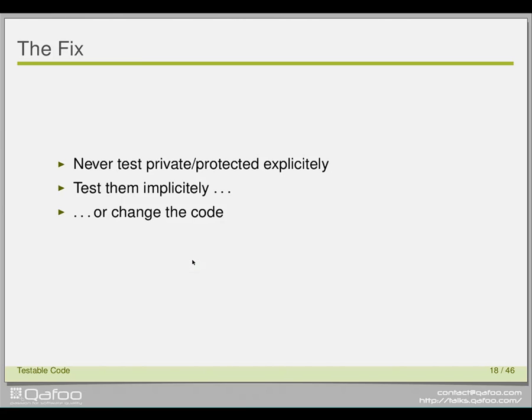What that, of course, results in is that private and protected methods are really getting rare in your project. The only real use case for them is that you have some common code which is used in the class by multiple methods, and because you don't want to have code duplication, you take these 2 or 3 lines of code and put them in a private or protected method. But these can still be tested inherently by thinking of them as if they are inlined into the code which is publicly exposed, and then test this publicly exposed code.